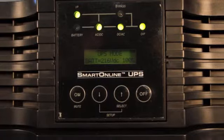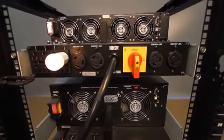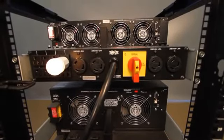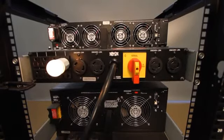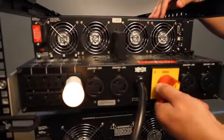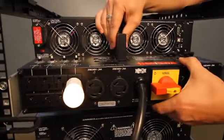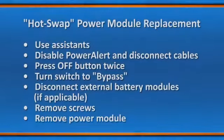Select Smart Online UPS systems provide 100% availability with hot-swappable modular designs. A maintenance bypass switch allows you to remove the power module for maintenance, while leaving a detachable PDU module remaining in the rack to continue to power connected equipment. The replacement procedure only takes a minute or two. Since input and output are never disconnected, it saves significant downtime and service costs. To perform hot-swap replacement, authorized service personnel should follow these procedures. Follow the complete bypass procedure, or the modules that are removed will not be adequately powered down and will pose a shock risk.